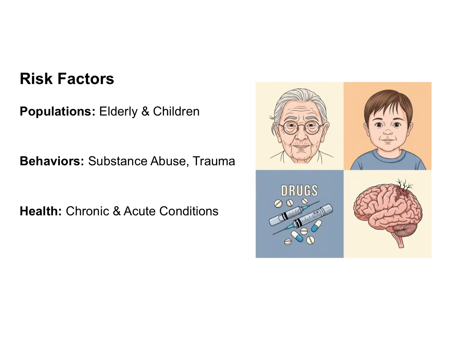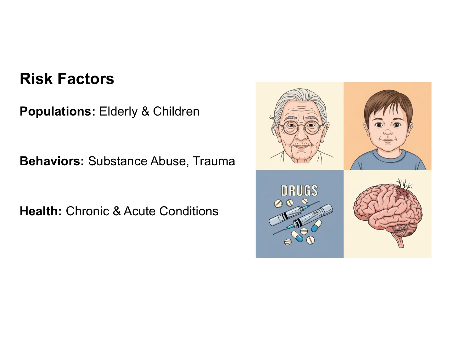Risk factors for impaired cognition span the entire lifespan. While we often think of the elderly as being most at risk, infants and children are also vulnerable to issues like genetic disorders or hypoxia at birth. Behaviors like substance abuse and risk-taking can cause brain injuries and are significant factors for any age.